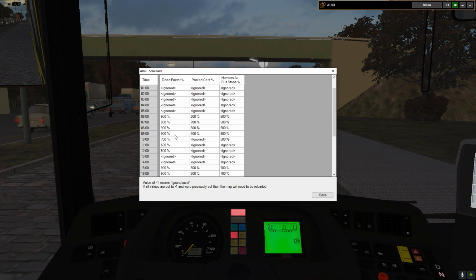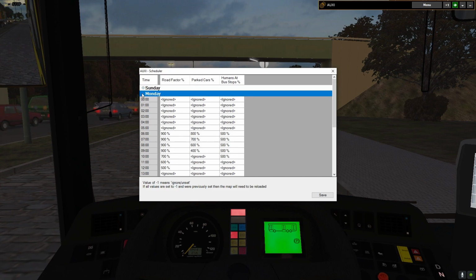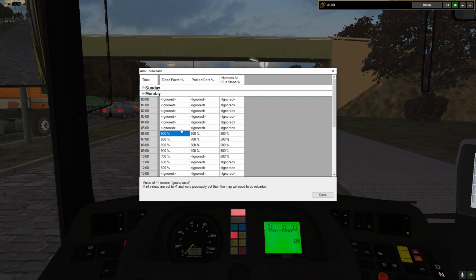When you change them yourself, now I have them really high. So for 6 a.m., the road factor is 900%. That's not the highest it can go. It can go to 999%, but that's the highest it can go within here. You can do that from 6 a.m. down to 12, or I don't know why it's there, 12 should not be there. Then for the evening time, whatever you feel is a peak time within your map, you can do that. When you're finished, for example if I say 6, you just type 900, then return, and it will put in 900%. Then you can do that for Monday.